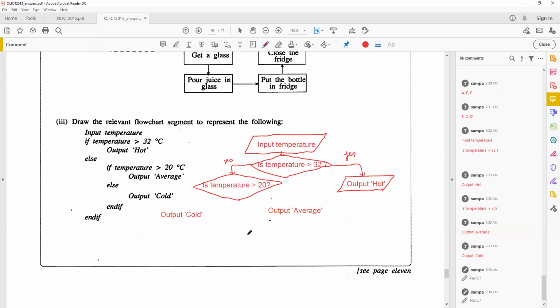decision should be like this. Right, then you check whether the temperature is greater than 0, greater than 20. If that is the case, we know that it's output. Yes, and this is if it is less than 20. So this should be no. This should be yes, isn't it? So you should write yes there, and here it should be no.